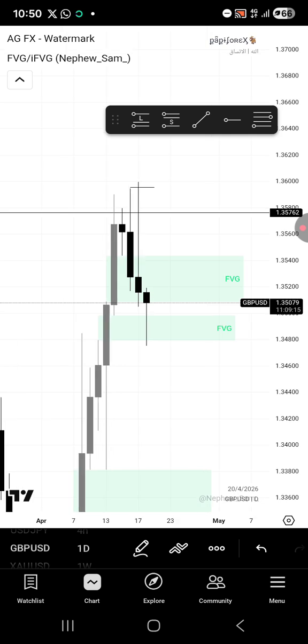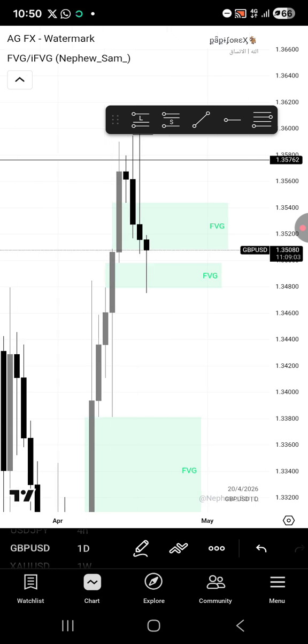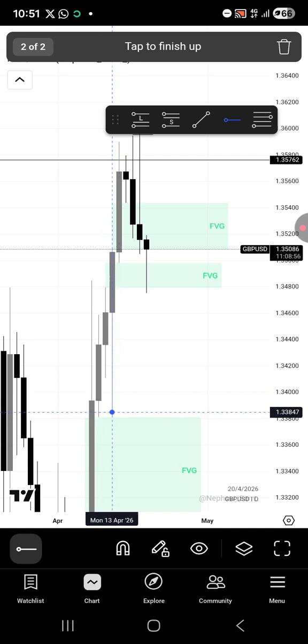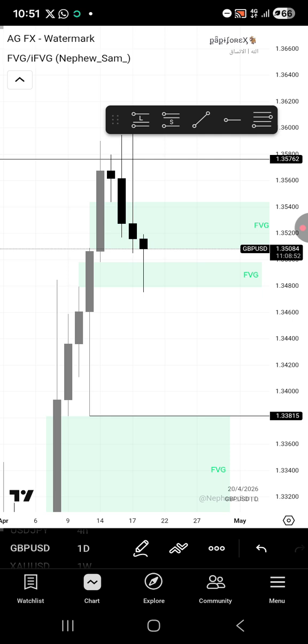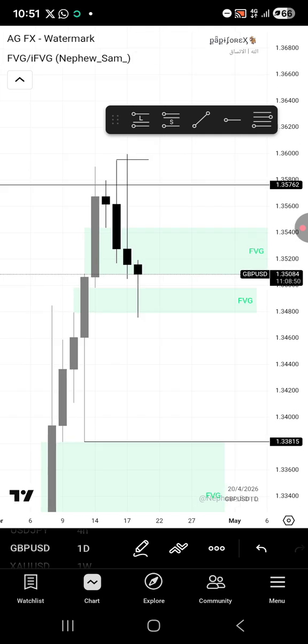So before I can trade, for me to have a perfect and very valid trade, an A setup, if I'm going to sell, because if these two fair value gaps get invalidated, like I said, price will move to this swing low here. That will be our next draw on liquidity. But we are not yet sure because of these two fair value gaps.